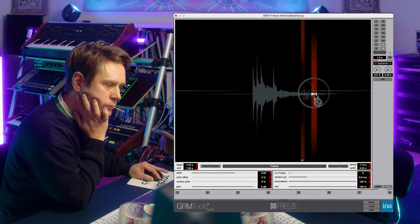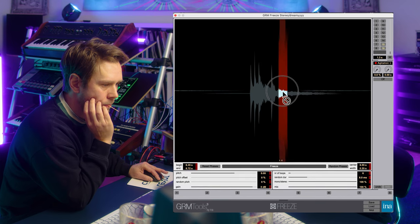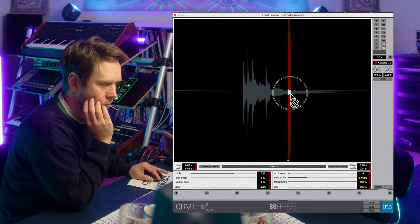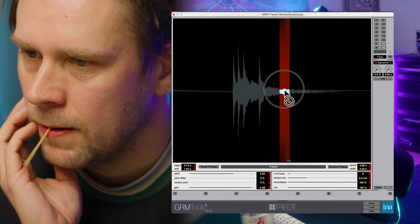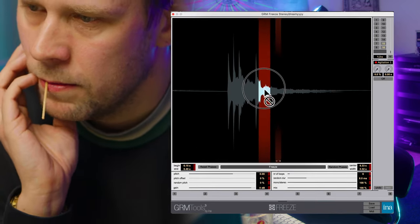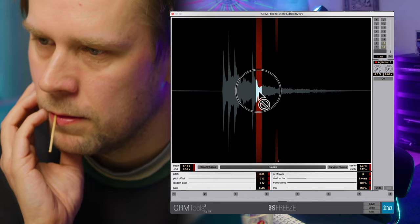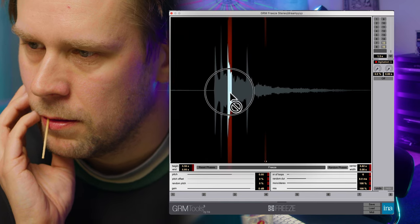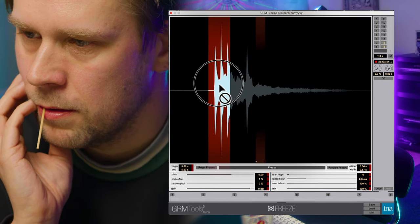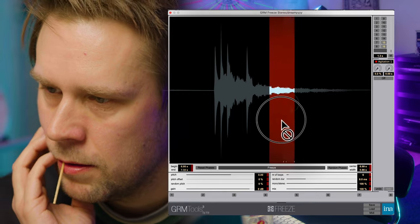The special thing about that is I can handle it with my mouse very well, as you can see. The goal is to have some more atmosphere in it and some more movement. So this is really one of my favorite tools, and I use it every time. Yeah, I think that's good.